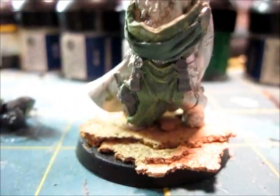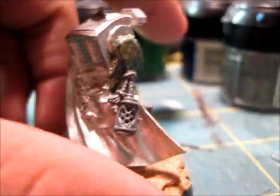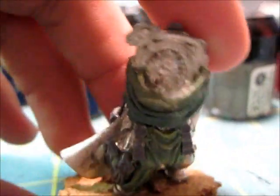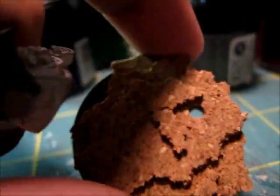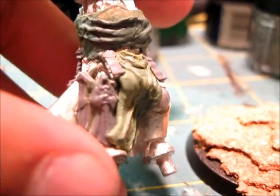Captain Lysander body for the main conversion. Oh, my battery's gonna run out, not cool. Add some extra bits, green stuff, took out some of the iconography from Imperial Fists, and yeah, it comes off his base. I'll show you how to do this type of base later. It's just cork. I cut up a back banner that looks very similar to the one here, cut it in half, and then cut off the wings, and then glued it back on the leg. It worked really well.